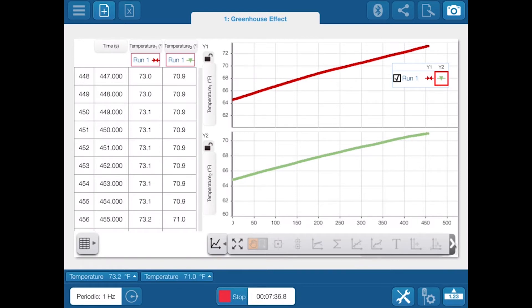All right, and now let's take a look at the Erlenmeyer flask with the carbon dioxide. Okay, so it looks like we're finishing up at around 73.4, 73.5, around 73.5 degrees.